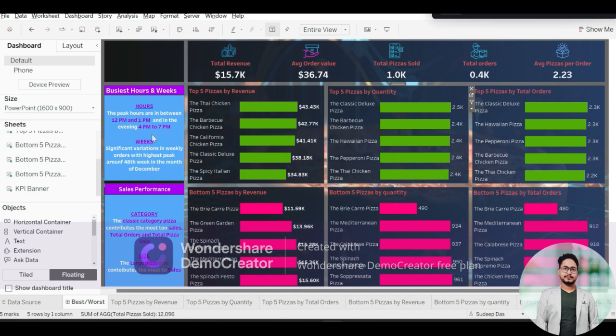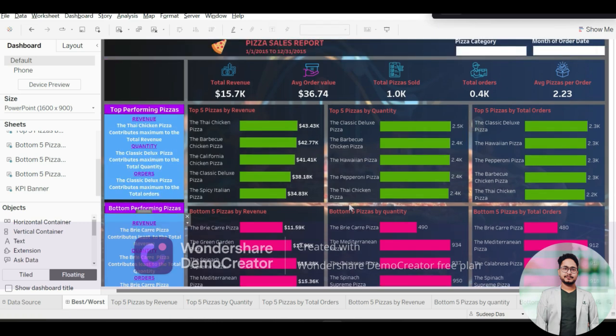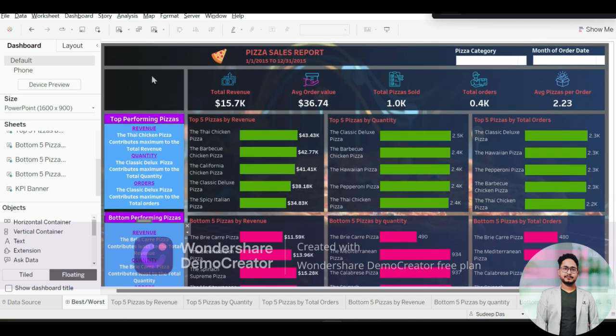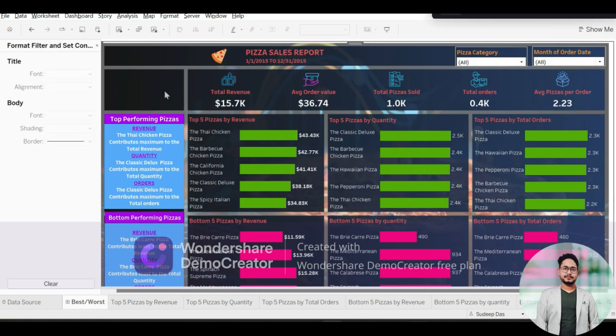So I have shown you in the previous dashboard how to edit this, so I won't waste any time showing that to you again. I'll just copy paste it, and you can pause the video and edit it on your own. So now that we have added the insights, the only thing left is to add the navigation button, so that we can toggle between the two dashboards. On one click we can go to the home dashboard, and on another click we can head on to this dashboard. So let's see how we can do that.